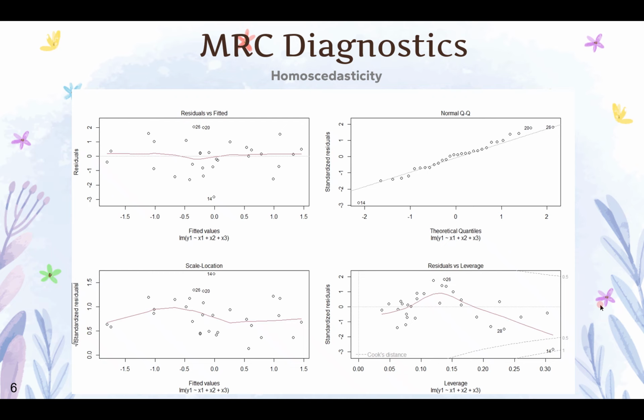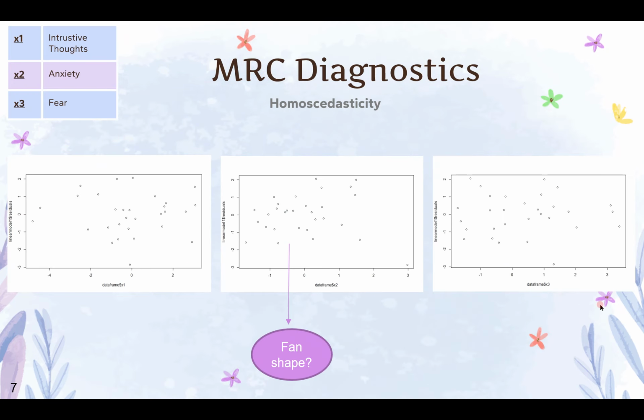And we could delete this data point, but we do have to be careful because deletion does help support our hypothesis, which is generally just not good practice, as Cortina also pointed out. So we do have to be careful about deleting this outlier. We can further look for homoscedasticity and check for heteroscedasticity, and we can see that there is a bit of a fan shape in this plot right here, so that may indicate heteroscedasticity.